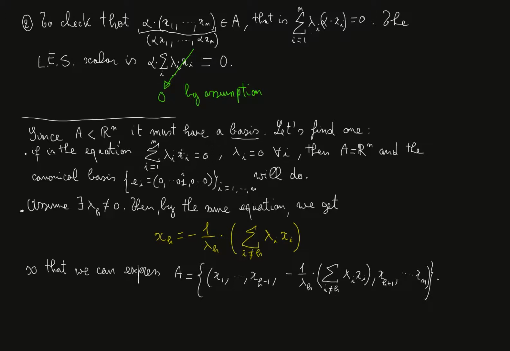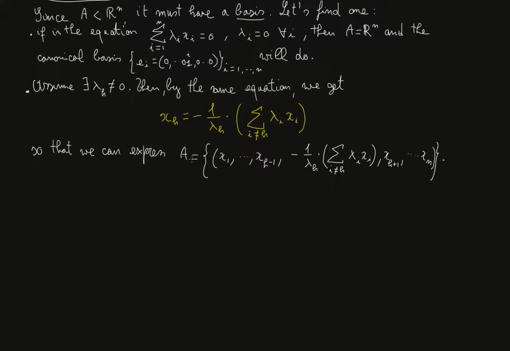We can actually embed this condition inside the writing of the vectors of A in the following way. So we can express A directly as a series of unrestricted scalars, x1 through xh minus 1, and then from xh plus 1 to xn, and impose that the xh scalar will be equal to the following expression. Now we have no other condition to impose on all these vectors, because the only one, this equation, has been embedded in the very writing of the vectors of A. So A is going to be equal simply to vectors of this form. Having written A in this fashion, we can right away make one basis of A explicit.